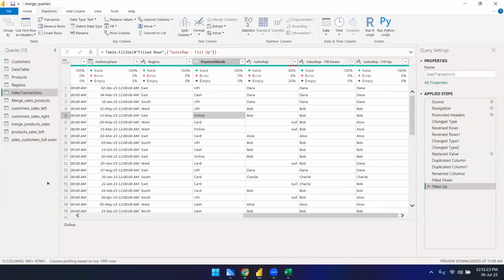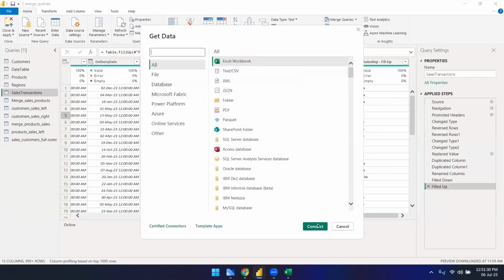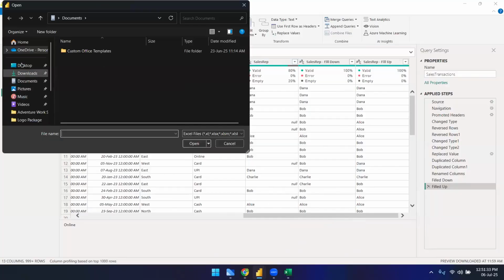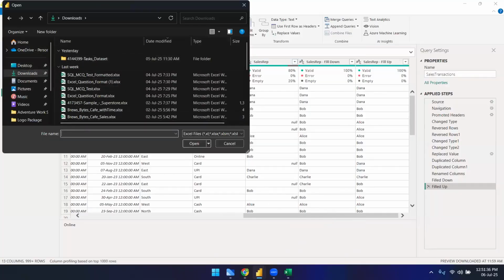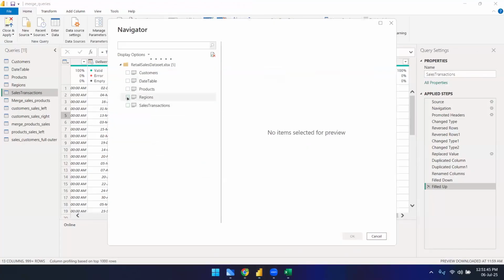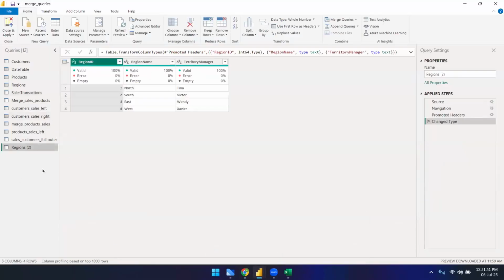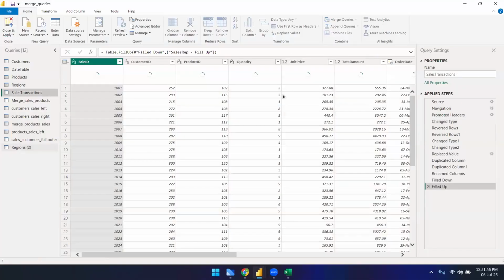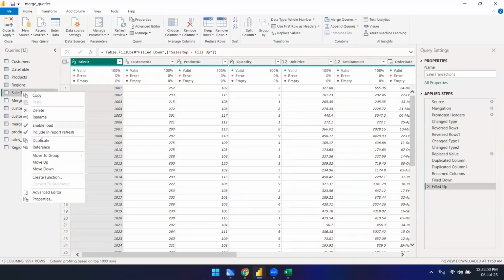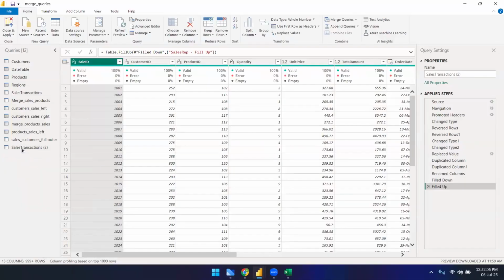Now let me go here. I'm just adding that table again. You can do a duplicate of that also. But what will I do? I'll not add every table. I'll just take one table from it and add it. Okay, so I'm just adding it again over here because I want to perform some other function with this. In the sales transaction there is region. Let me remove this. So sales transaction, I just duplicated.